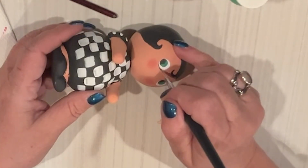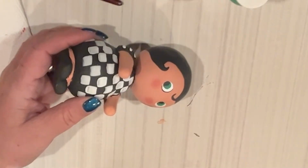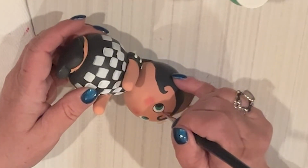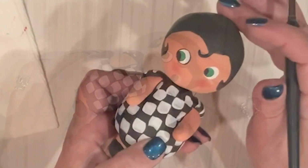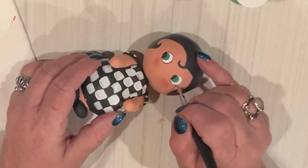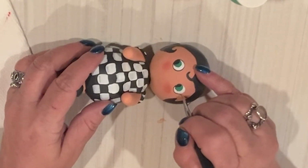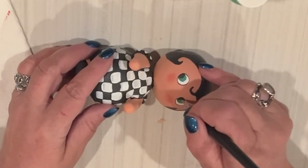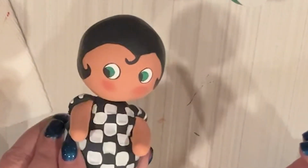Let's outline her eyes. Again, I'm using my 000 detail brush and charcoal, keeping the line as fine as I can. Now, if you're not comfortable outlining so fine like this, what you can do, and I should have done had I thought of it first, is dot on a charcoal dot, then do a smaller white dot in the center so that the charcoal dot outlines the white dot. You know what I'm saying? And then I could have gone in with the pupils and the irises.